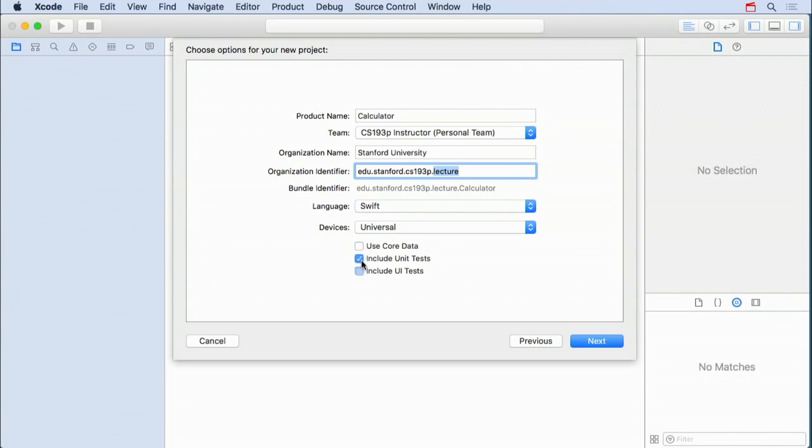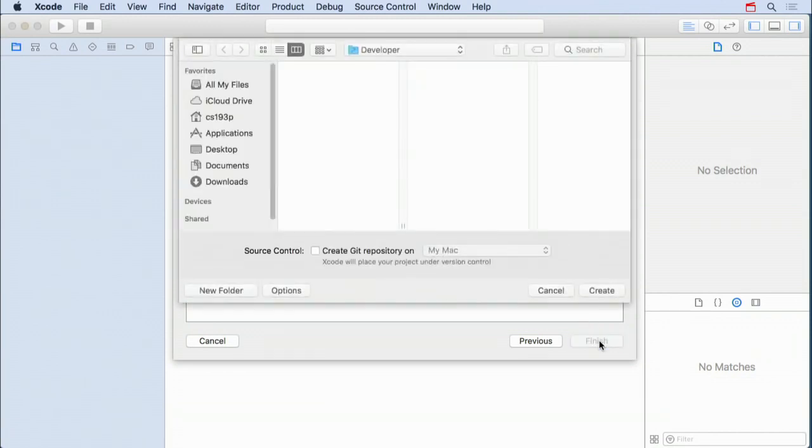And when it comes to testing, which is super important, again, I'm hoping to have a Friday section to tell you a lot about testing, especially the UI testing framework, which is really awesome. Okay, so hopefully we'll get a chance to show you that. So I'm just going to click Next here to create my app.